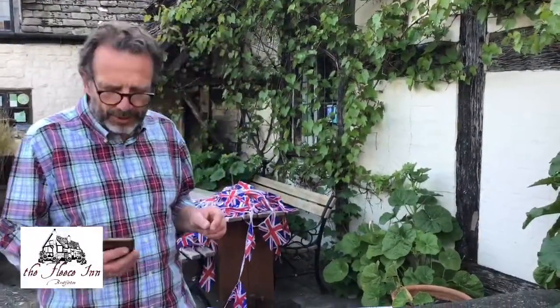Angela, with the aid of an amazing piece of machinery called a Thermomix. It confuses me. It's like pretty intelligent stuff, but it produces the most amazing food.